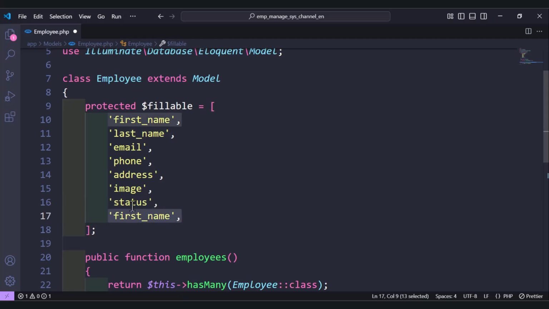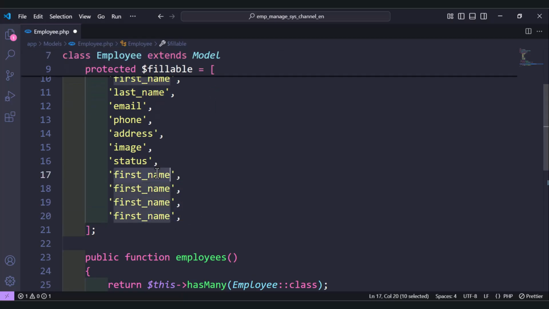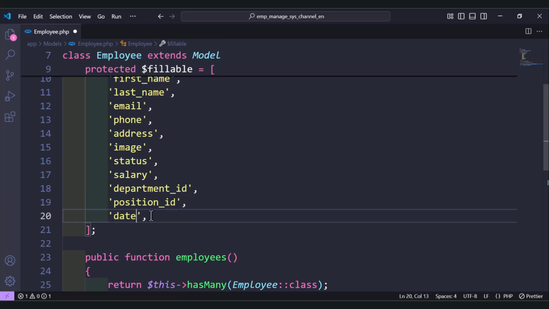Let's copy and paste. We have salary. And what else do we have? We have the department ID and the position ID. Let's see what else. I think we have a date of birth.